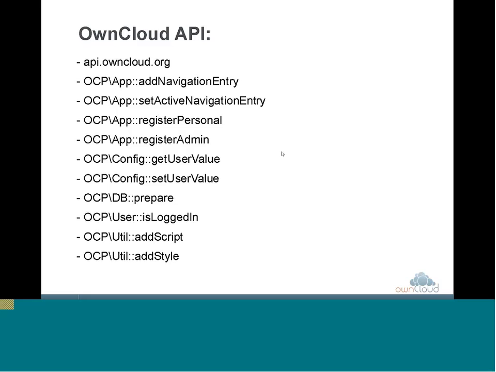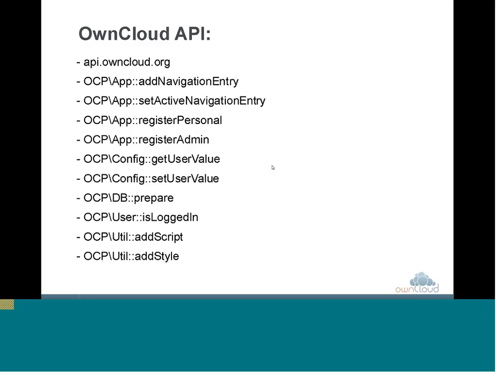Then the next two calls, get user value and set user value. There's a very easy way where apps can store some settings. These are just a key value store. So if your app needs some kind of configuration, a few checkboxes, an input line, something, you don't have to write all this with SQL. You don't have to deal with databases here. There are two calls to set a value and to get a value. That's very easy.